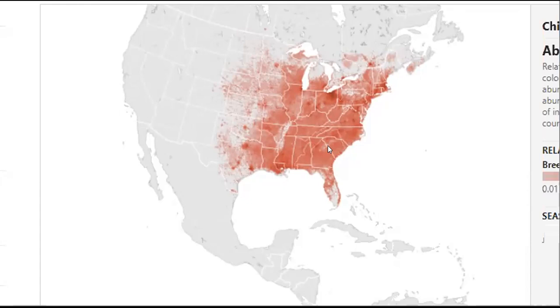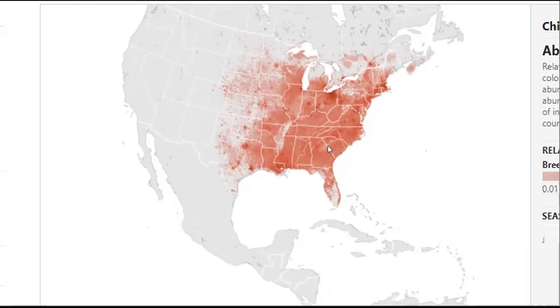Chimney swifts historically nested in hollowed out trees, but as people spread, we tend to not let deadwood stand, and so those trees started to become less abundant, and chimney swifts adapted to chimneys. Susan's saying it was Cleveland, definitely too many major cities in Ohio, absolutely. So we're actually being able to see some of the biology of these birds that we know already reflected in these models, and at really fine spatial scales too, which is pretty amazing.